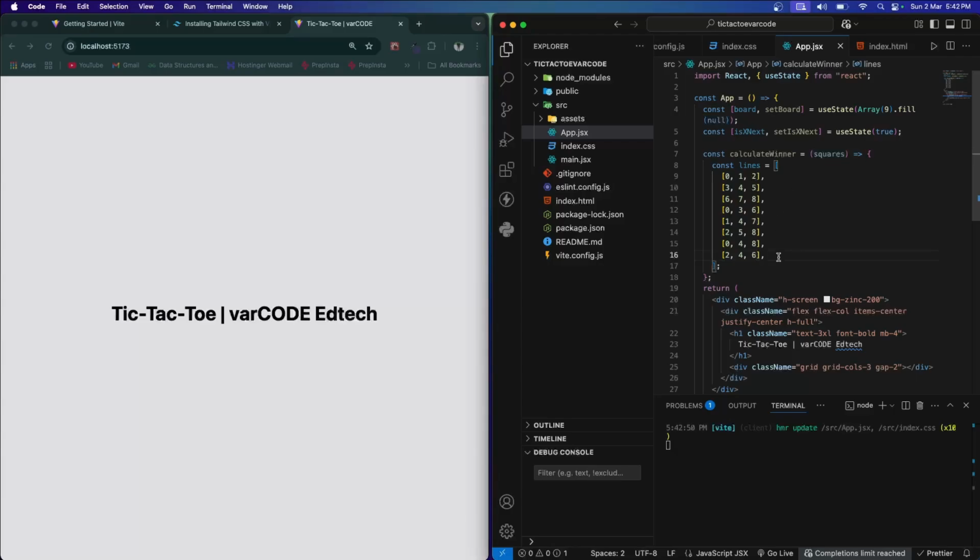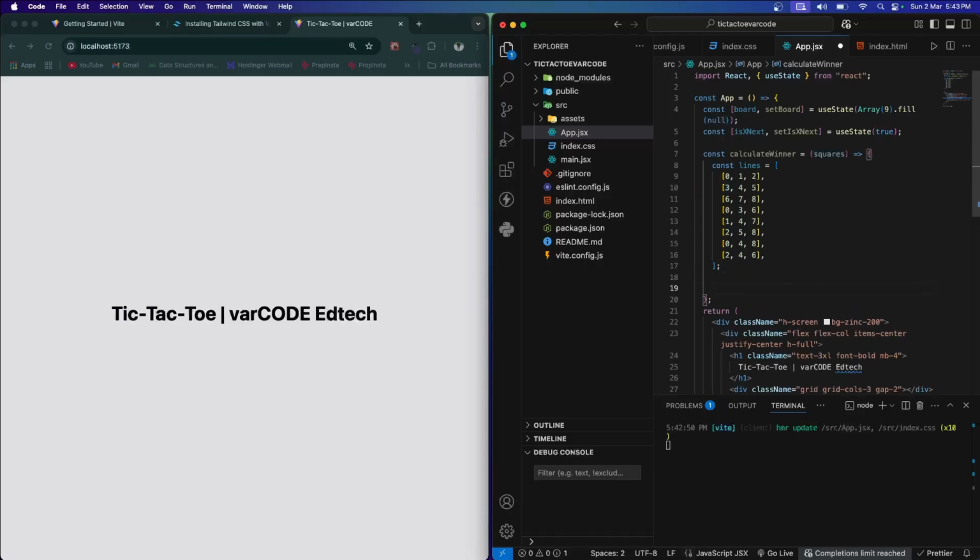So whenever your user will take a step, we are going to check every possible position. For example, if there is X on 0, there is X on 1, there is X on 2 also, then X will be the winner. If I talk about O, if O is already in the diagonal, horizontal or vertical, then O will be the winner, right? Like this we are going to check.